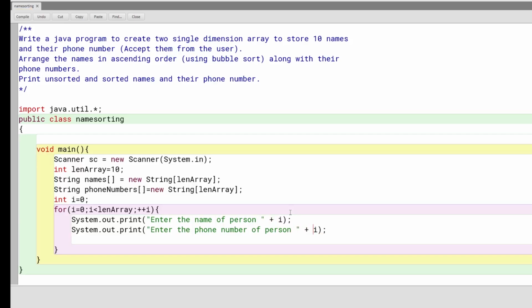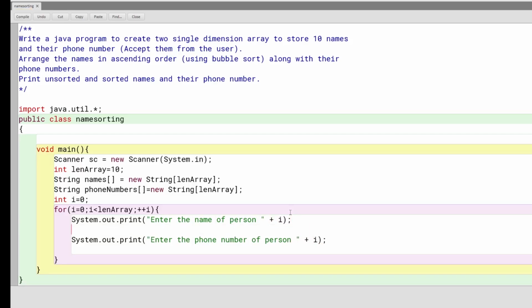All right. Now we can do sc dot read line. Names i equal to sc dot read line, and here we can do phone numbers i equal to sc dot read line.